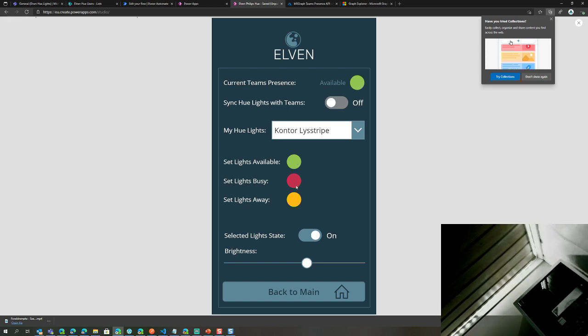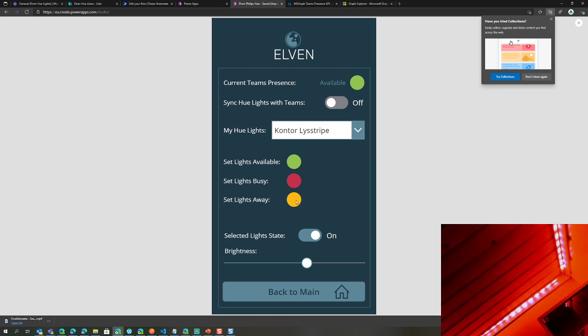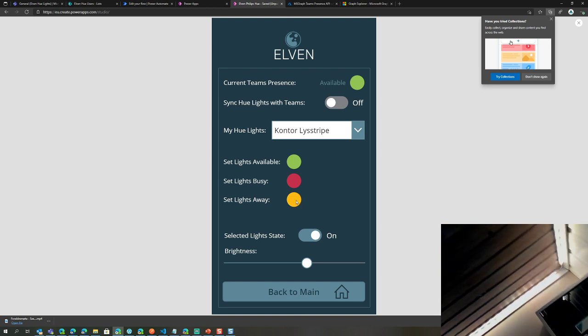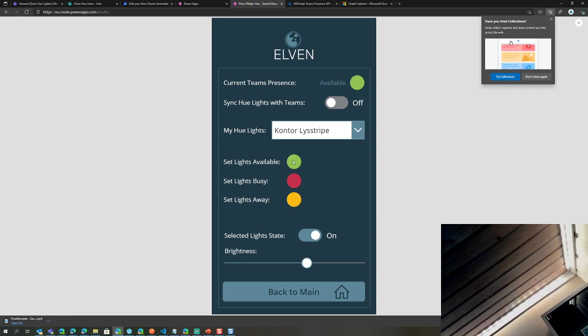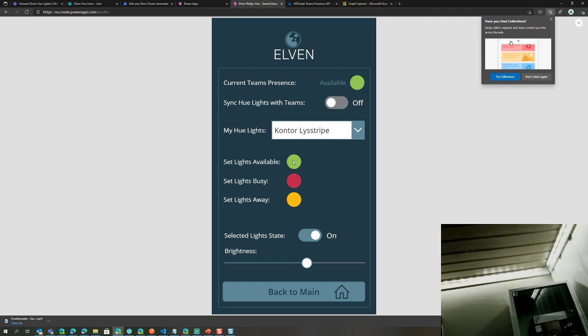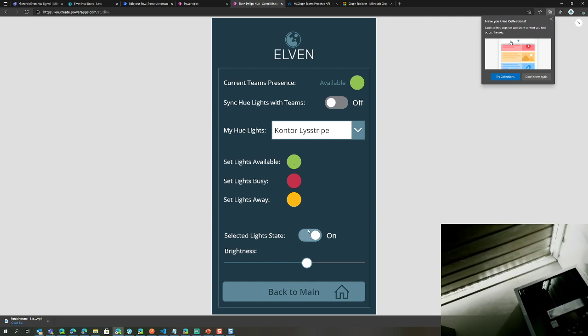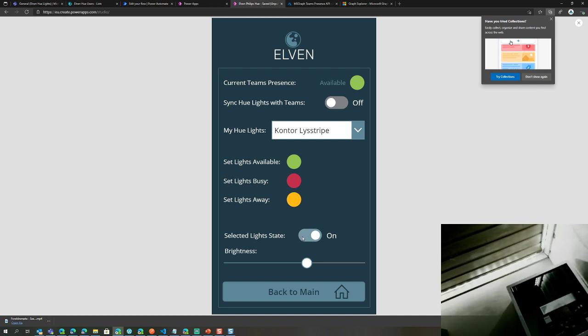And red, yes, looks kind of fishy. And yellow. So I can just click on those buttons to set the color manually. And if you look at the screen, I also have a selected light state on and off.